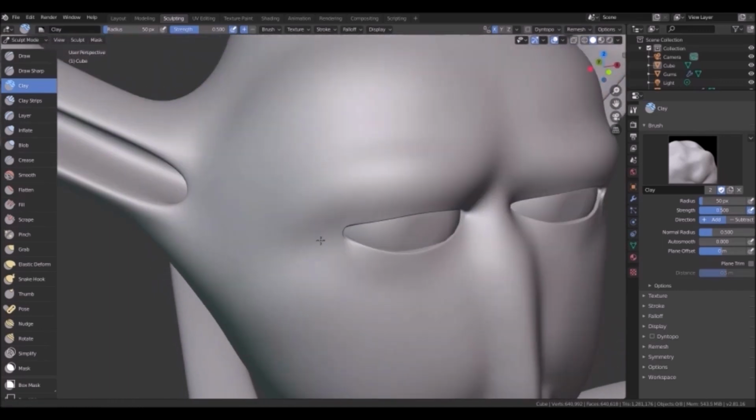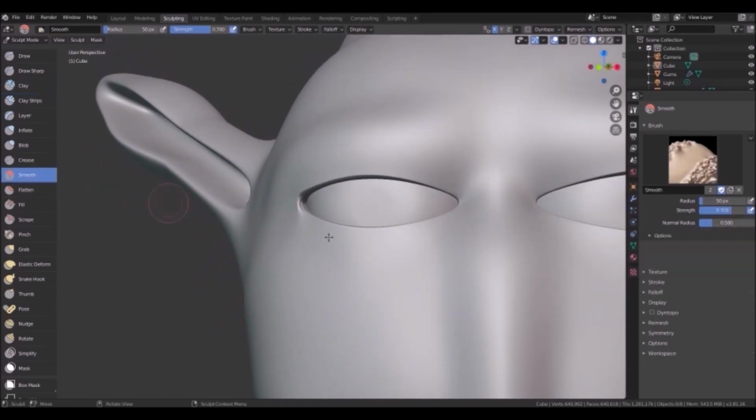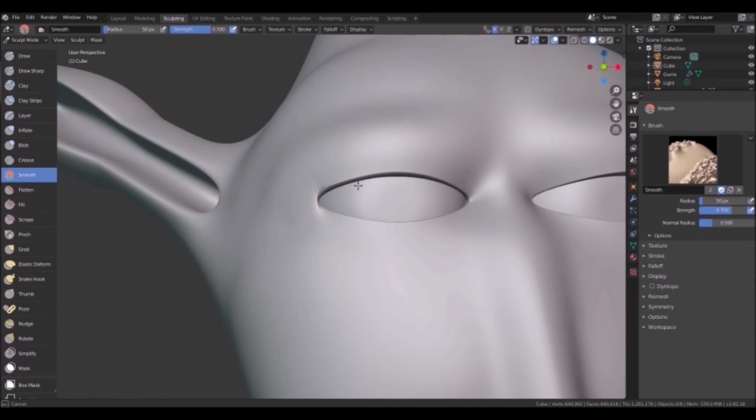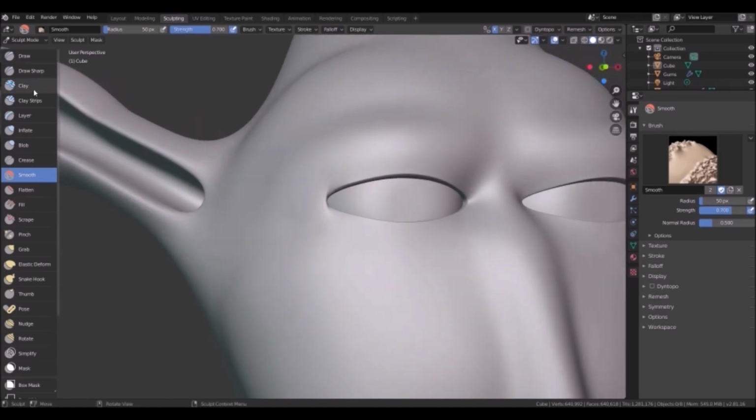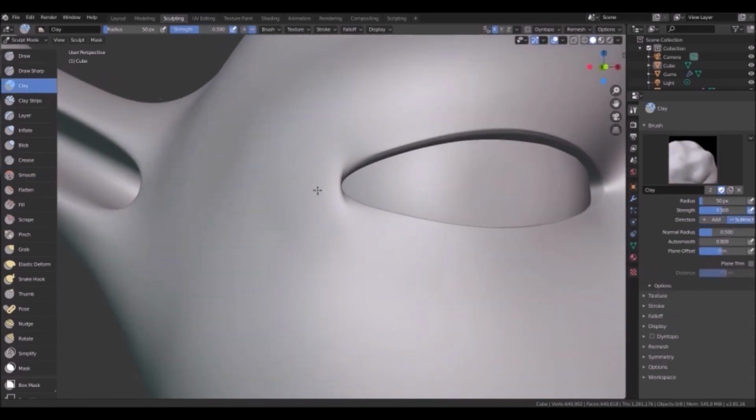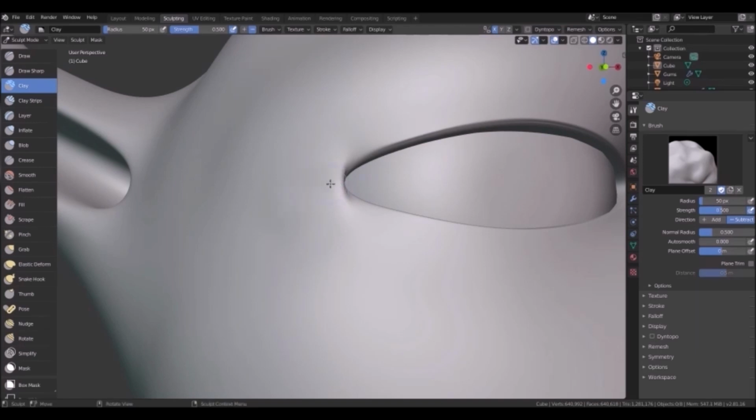And then what we could do further, smooth. I could use a bit of a smoother right here, maybe. But you can go into minus clay mode. No, let's not use clay. Let's use... Trying to look for crease.